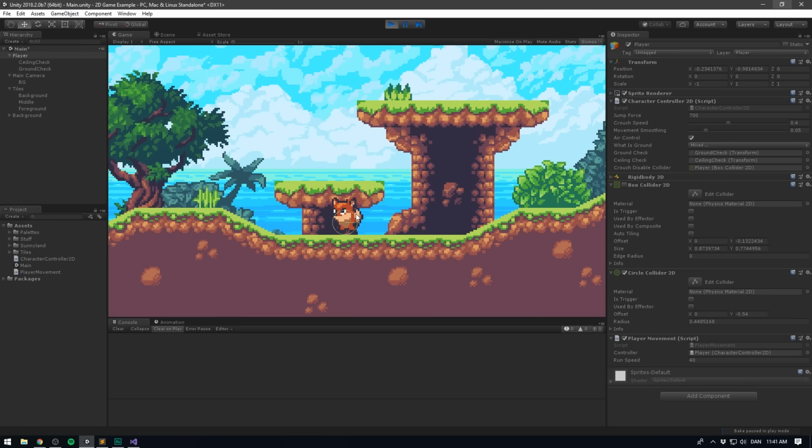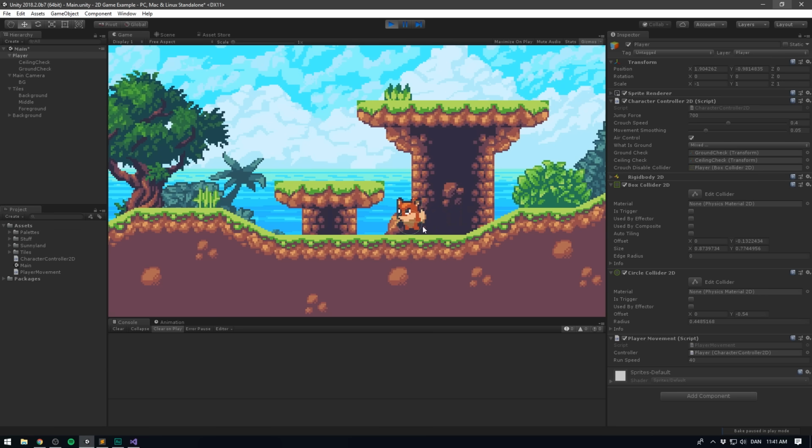And if I try and crouch my way under the platform, it works. We can also see that if I try and stop crouching, so now I'm going to release the button, while under the platform it's not going to work. And that's because we've set up our ceiling check correctly. So it's registering that there's something above us, and so we don't want to be able to stand up until we get to a point where there's no longer something above us, and so we'll stop crouching.